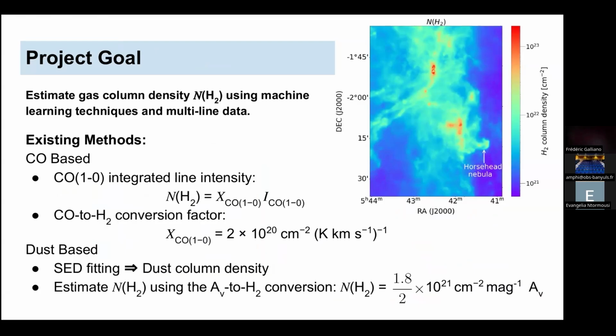One is that we often use the CO line intensities. We assume a linear relationship multiplied by a constant value, and then we get molecular gas density estimates. Or we can use dust observations, do SED fitting, which we've heard a lot about, get the extinction values, and then again multiply by a constant and get molecular gas density values. So our aim, with random forest and principal component analysis, as well as using all the data which you'll hear about, is to provide density estimates that are more reliable.